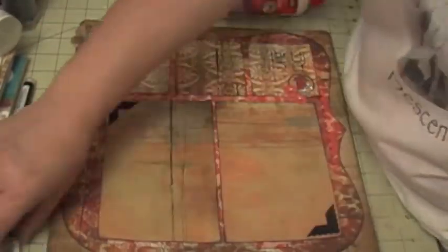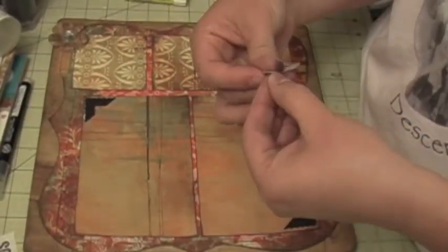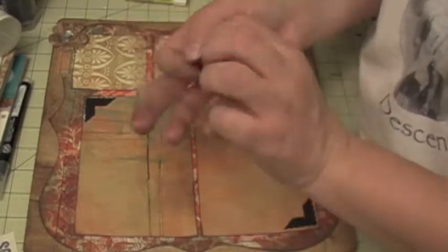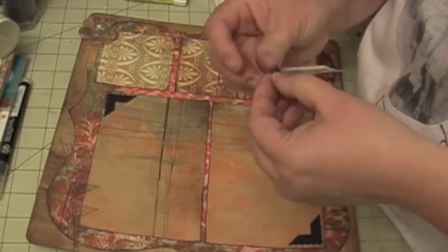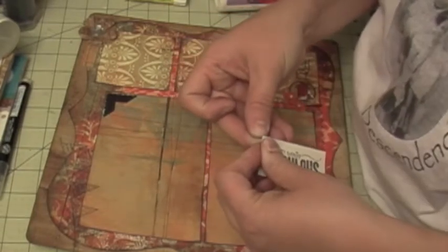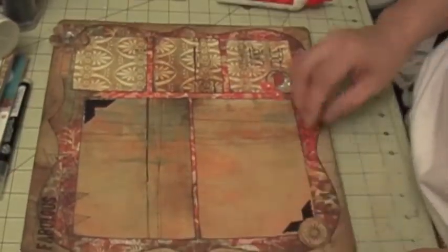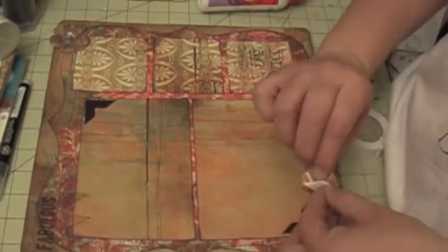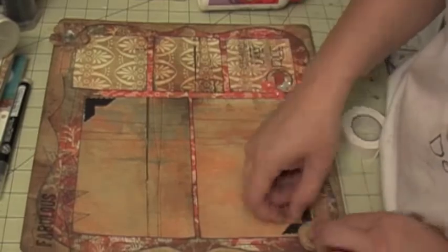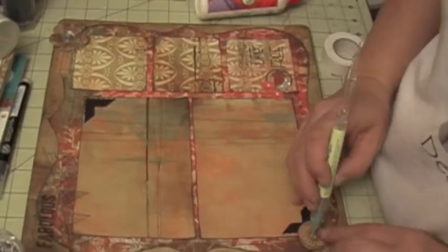So now I'm putting more of my banners, my sticky back banner, on my layout, and then I'm going to put my fabulous saying, Totally Fabulous, on there. And this layout is inspired by Glitter Girl, about taking old paper stacks that you have and using some of your new embellishments or even new paper and combining it with your old stacks, giving it a new life.